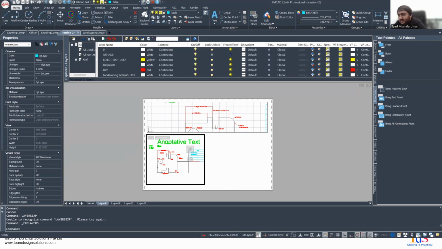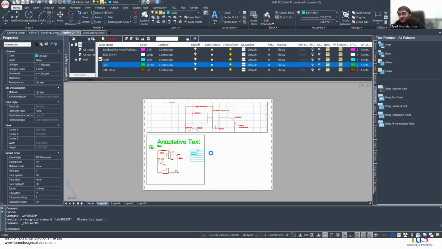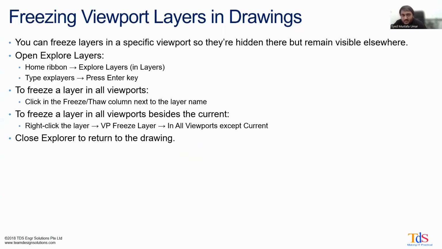Then right click and choose viewport freeze in all viewports except current. Depending on your case, you can use this.